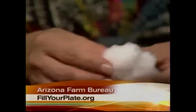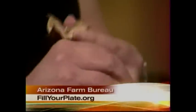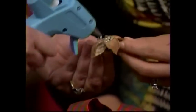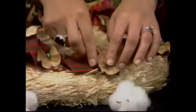The other thing is I just get these cheap Christmas or Mardi Gras beads, and it's better if you use a low temp glue gun because it is really hot on the fingers if you don't. And we just glue these on and you can change whichever colors, so it's a really economical craft. And then we just apply them to the wreath. And the nice thing is we just pin the ribbon on with straight pins, and that allows you to change your wreaths according to your decor changes or seasonal.